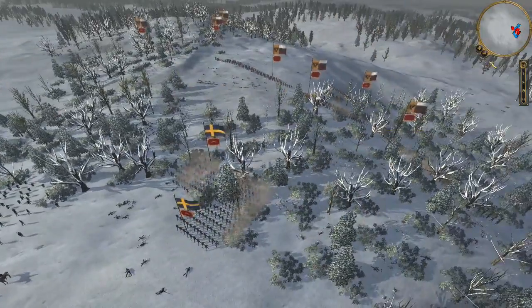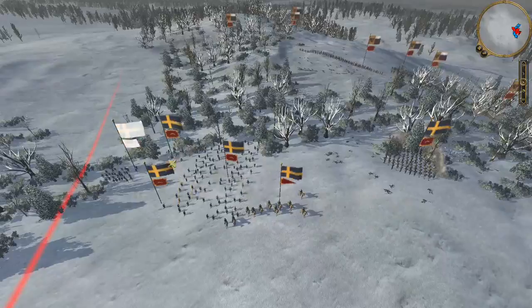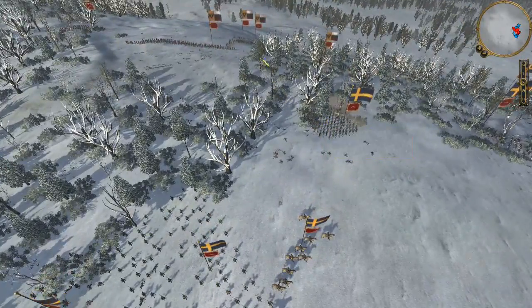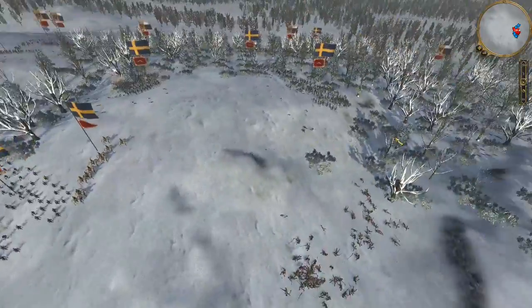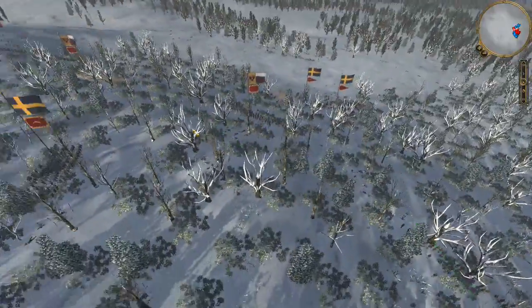My opponent tries to fire back. Again, these guys aren't being super effective. So my hope here is save my ammo, pick away at his elites, and then finally do a bum rush, knock these guys into the rear, and then hit these units in the back. So all I have to do is kind of bide my time.